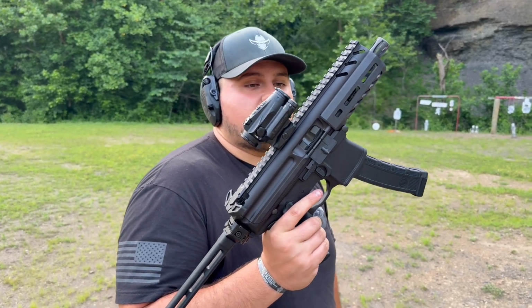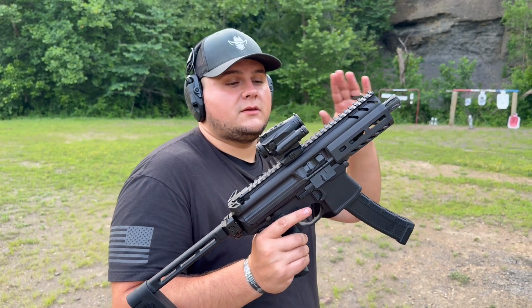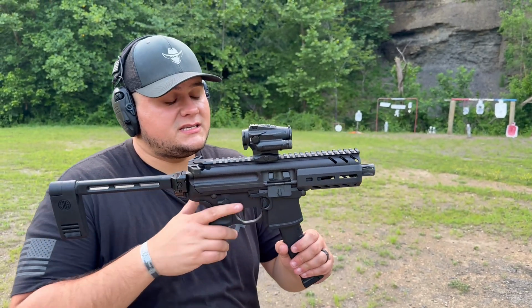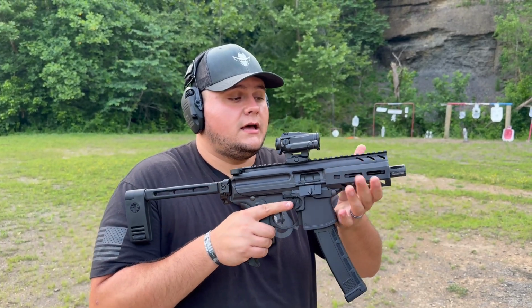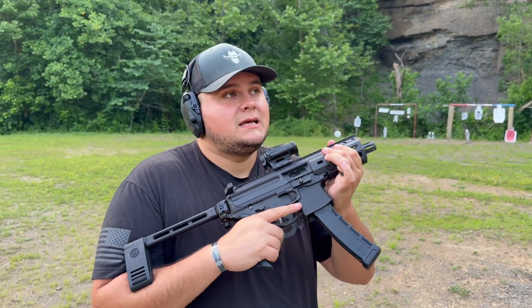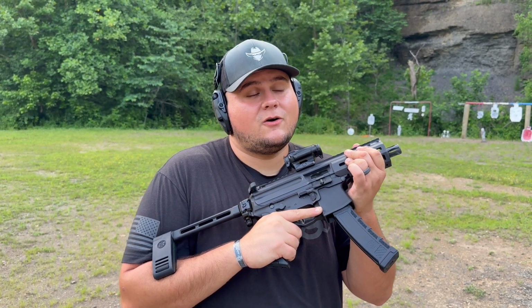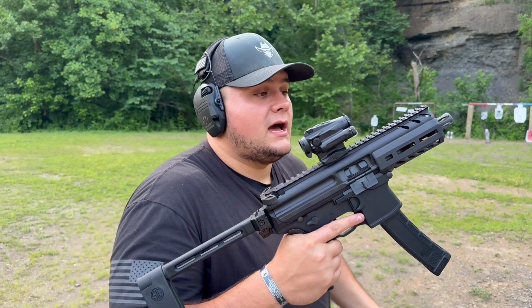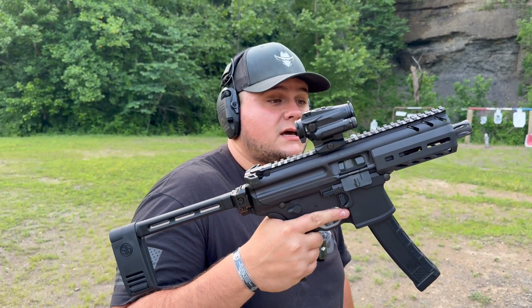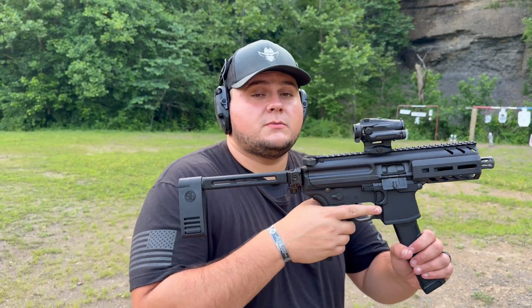Sig has now made, like I said, third generation of these, and they've always improved something with every single generation. And I'm interested to see if Sig ever releases a fourth generation, where they've got the new slimline, I guess you would say, the Sig LT handguard, I think is the easiest way to explain it. I think that would be a pretty cool, interesting MPX to see. But besides that, I don't see how it can get much better than it is right now.